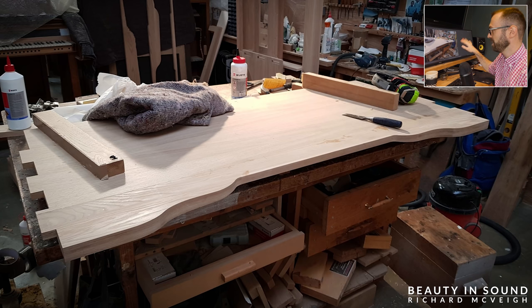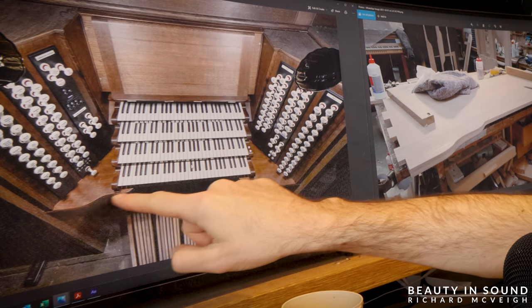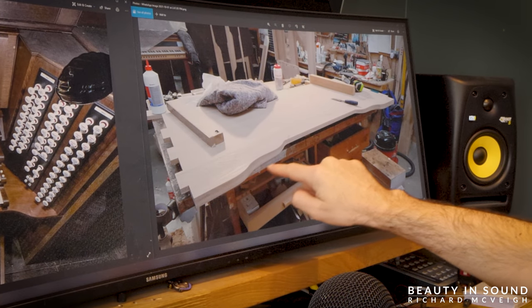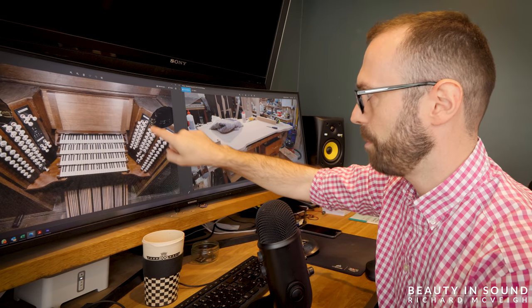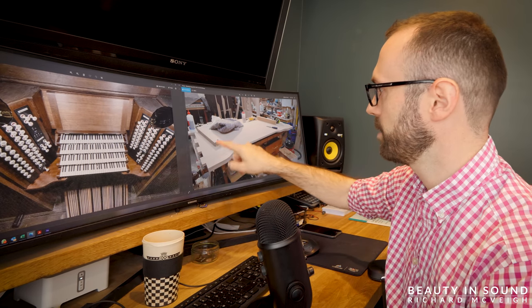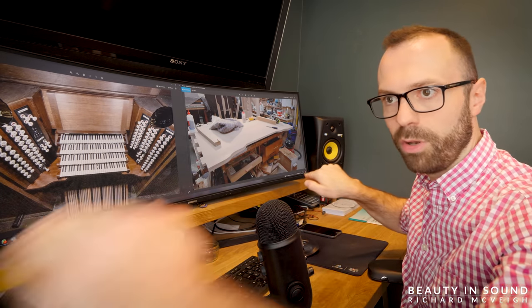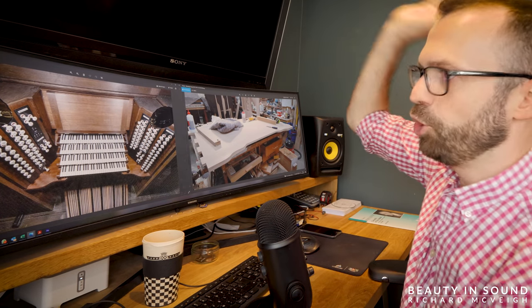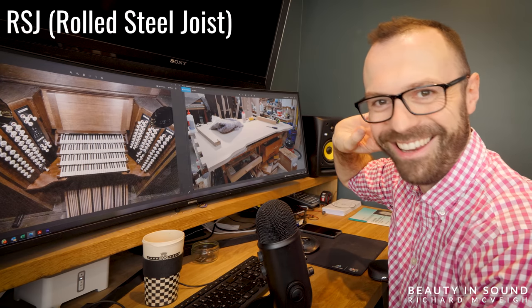I don't know what that's called, but it's obviously the table, like the middle part of the console where the manuals will sit in the middle here. If you look on the left here, you can see these curves, and you should be able to recognize them on this side. So under all of the stops and the woodwork there, sits something very similar to this. It almost acts like the central support of the console, a bit like a joist or an RCJ, you know, if you're building.